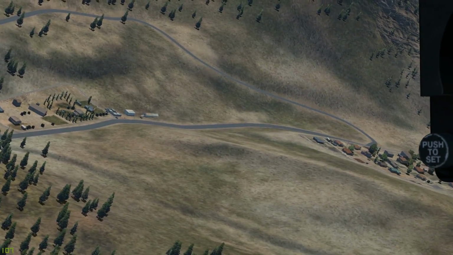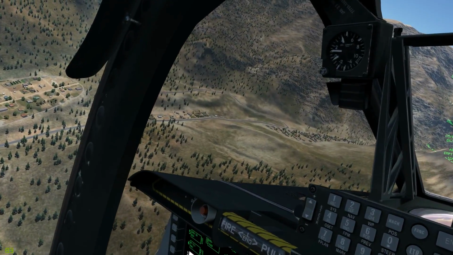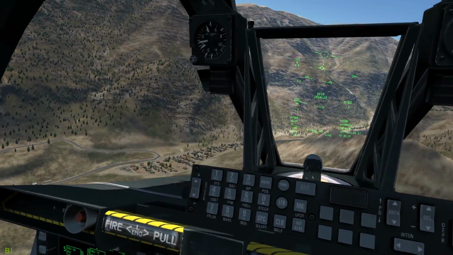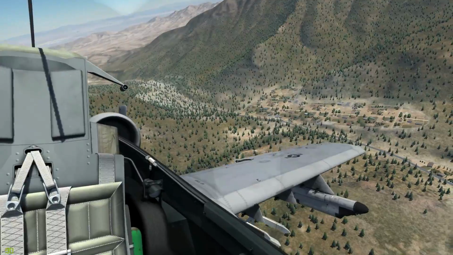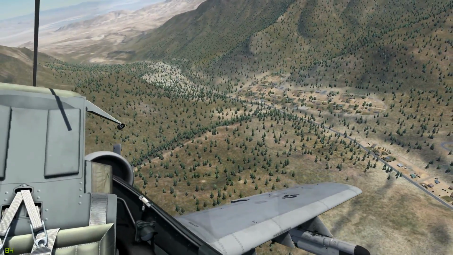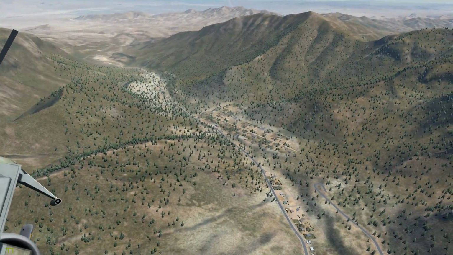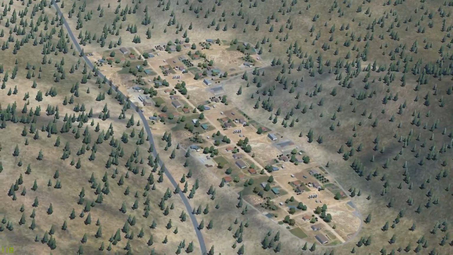Alright, do you have eyes on that area there? Yeah, I'm over it right now. I'm going to take a run through there low, see if I can attract some fire and not get killed. Okay. Alright, here we got tracer fire coming up. Yep, I'm looking for the tracers. North side of the hilltop somewhere. Or north side of the valley.